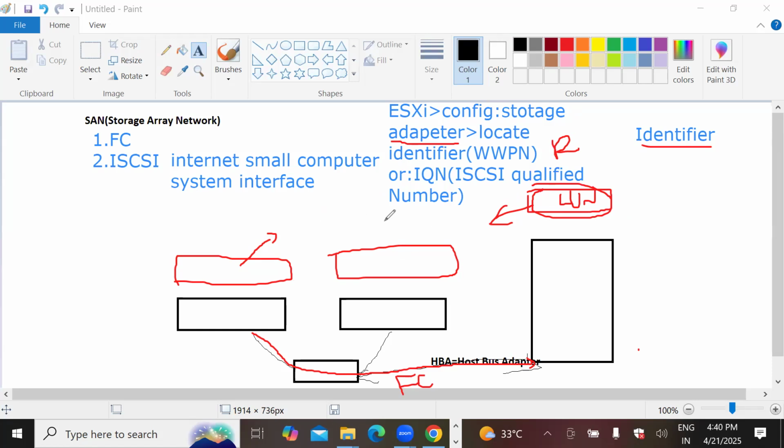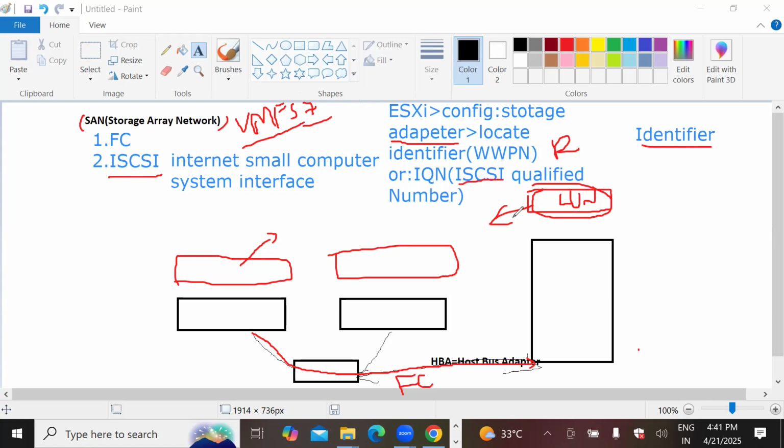You will configure it with a file format. In SAN, in VMware, this data will be stored in a different format that is called VMFS, VMware file system. We need to select the latest one, that is called 6 or 7. Just select and click OK, OK, OK. And you need to rename it as well. In that way, you will configure. If it is an ESXi one, you will do it in the same way.